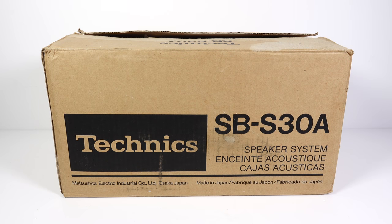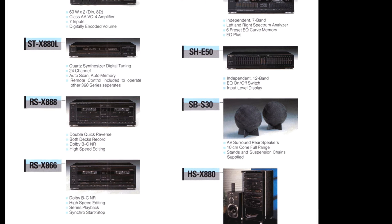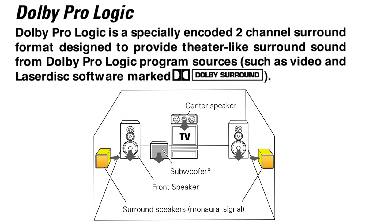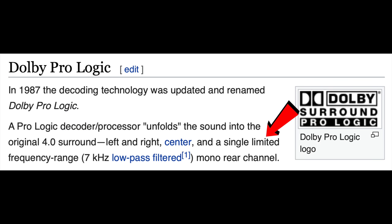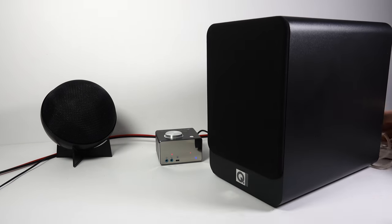I looked up the model number online — SPS 30As weren't anywhere, but it turns out SPS 30s are in a brochure from 1987 and they're AV surround rear speakers. Back in 1987, Prologic had just come out for the home. Rear speakers didn't need a full dynamic range — they were just small effects speakers for a little bit of rear ambient sound. The Prologic spec mentions a limited frequency range, mono rear channel. According to the specs, these are for rear channel ambience only — unsuited for what I was using them for.